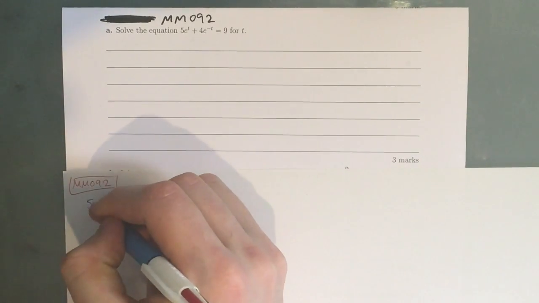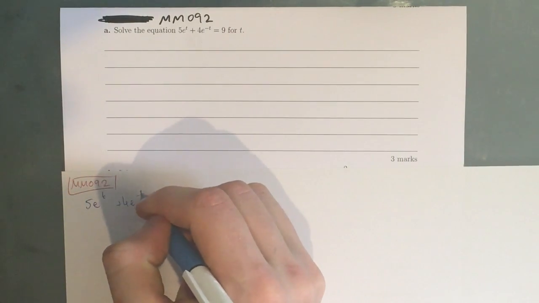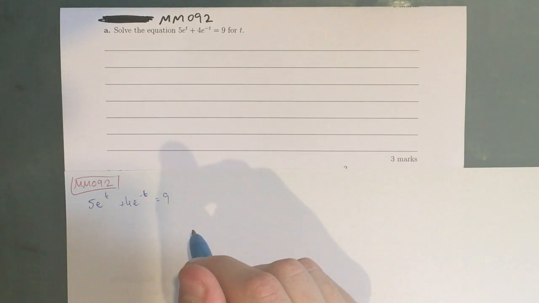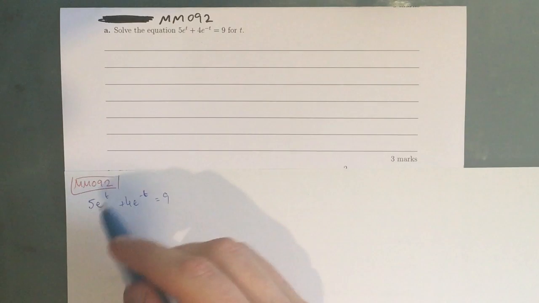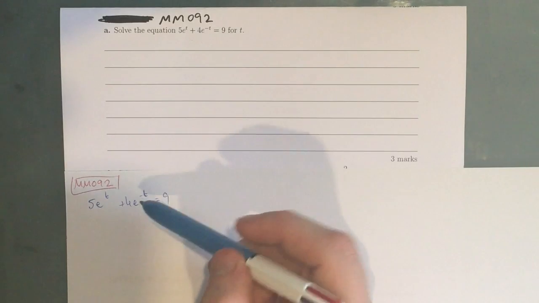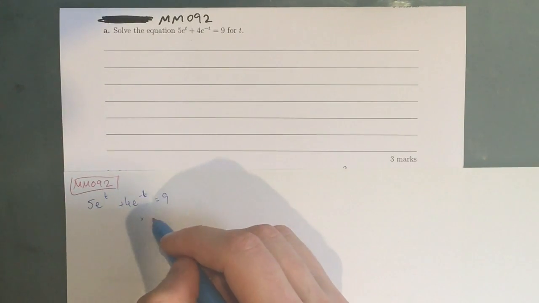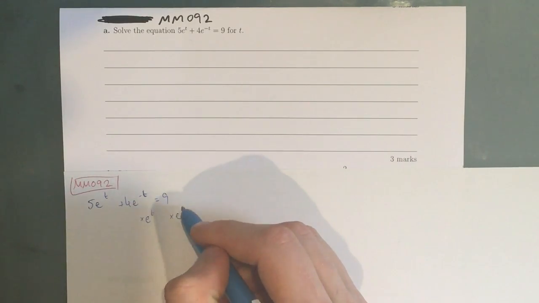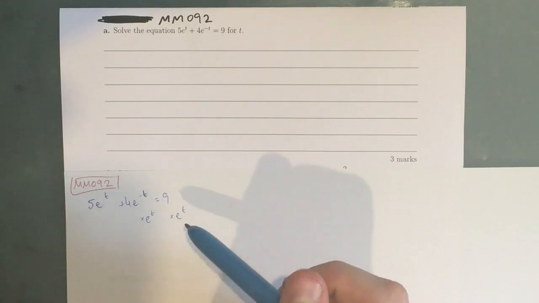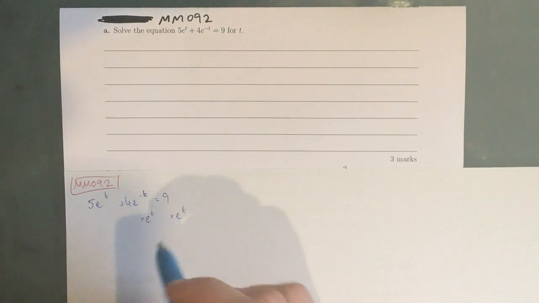So let's rewrite the equation. 5e^t plus 4e^(-t) equals 9. Cool. So this is very similar to an exponential question where you change everything to a quadratic. It's almost exactly the same, but it looks different because there's a negative t here. So firstly, we need to times everything, both sides, by e to the power of t, and you'll see why in a second. We can do whatever we want to both sides as long as we're doing the same thing on each side.